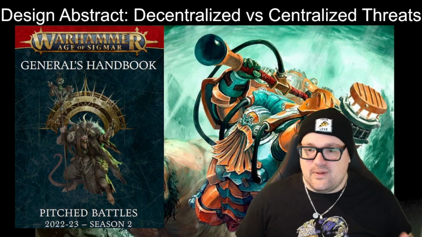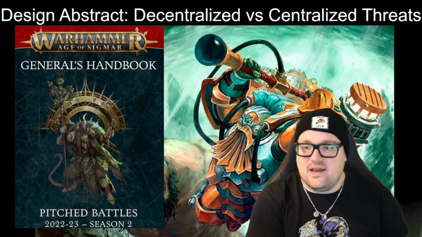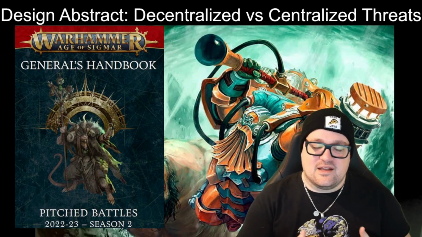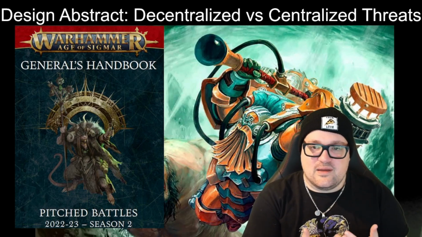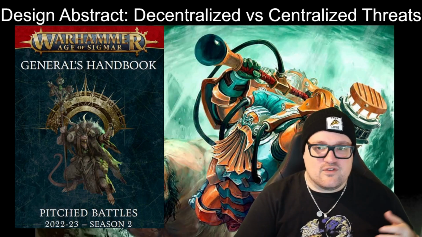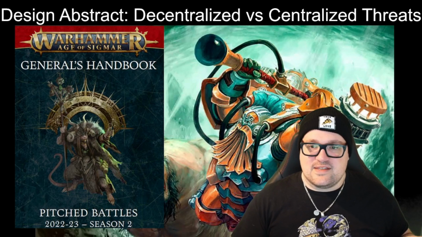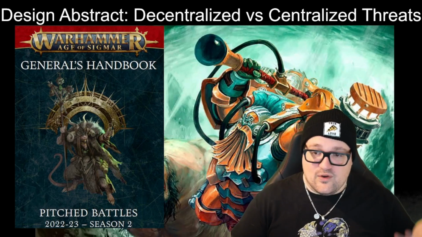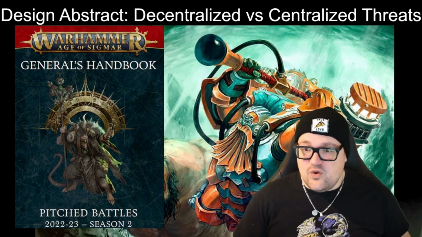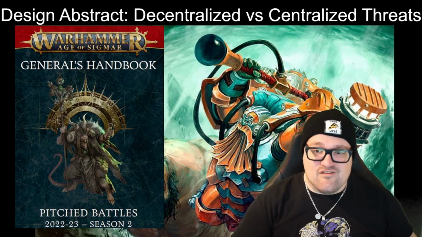So it really completely depends on how good the War Scroll is, what the sub-allegiance benefits from doing that, and all of a sudden, that's the ultimate zero cost, right? Because remember at the beginning, I explained that what makes or breaks decentralized versus centralized is the opportunity cost associated to it. If you have a sub-allegiance that rewards you for decentralizing your threats, without sacrificing, by giving you all this synergistic measure, you're probably going to want to play decentralized threat. Ideally, you want to play both. That's the list design you should really focus on. You want to have both.